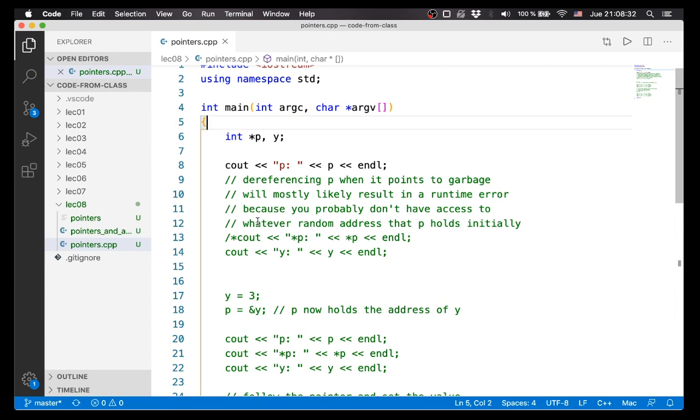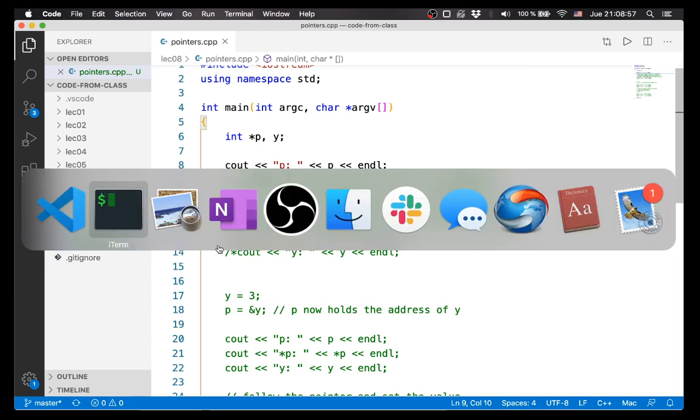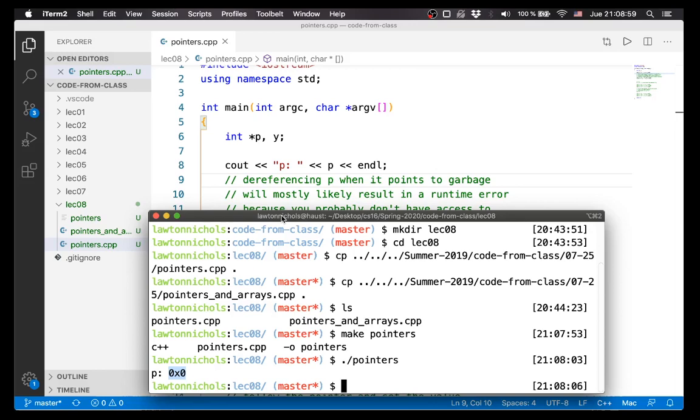We don't like that. So dereferencing p when it points to garbage will most likely result in a type of runtime error called a segmentation fault. Because you don't have access to that 0 address, all right? Or if it was just some random value, your program didn't have that memory allocated to it, because other programs on your machine are sharing your memory, and not all addresses belong to your one program.